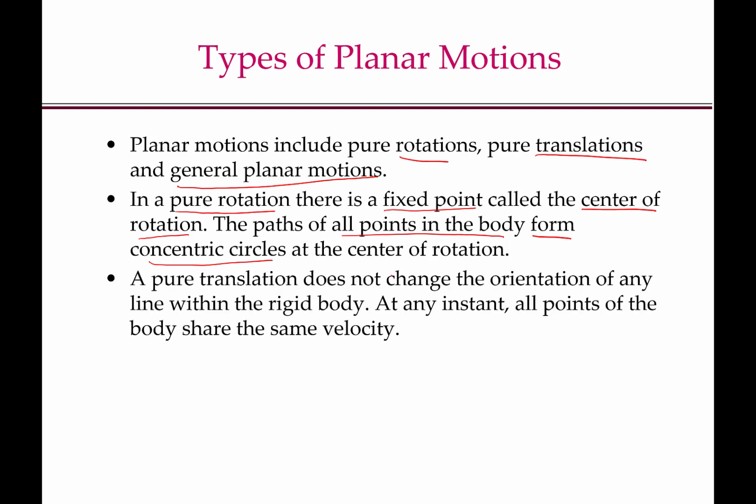In a pure translation, the orientation of any line within the rigid body does not change. What that means is that at any instant, all points of the body have the same velocity. Or there is another way you can think about pure translation. It's a rotational motion where the center of rotation is at infinity.